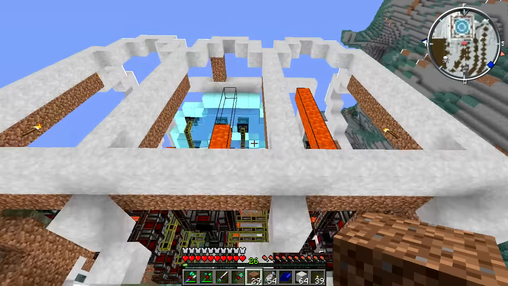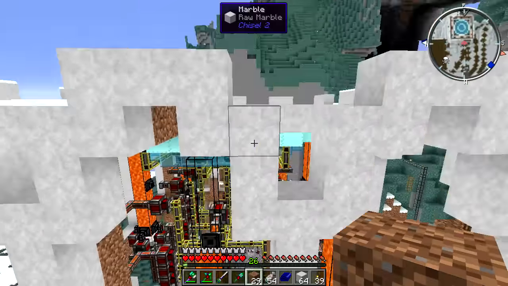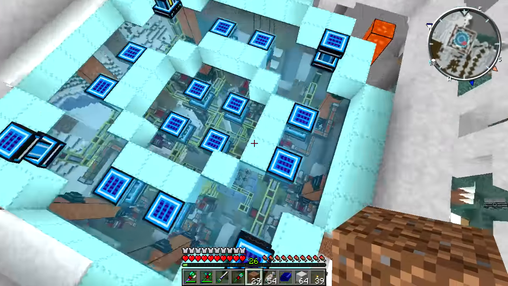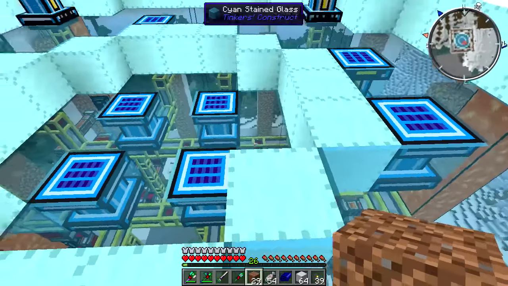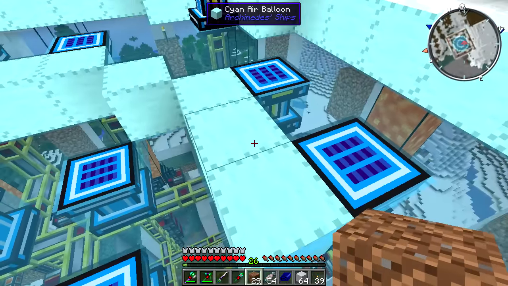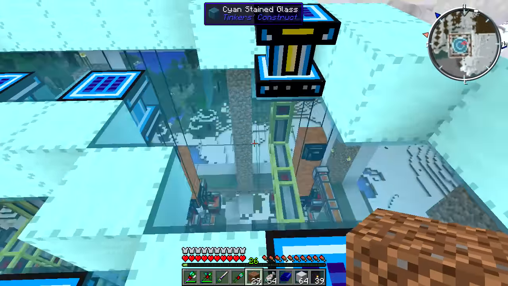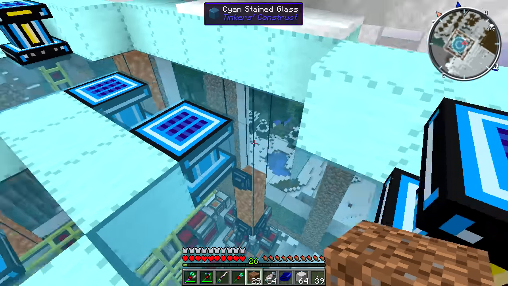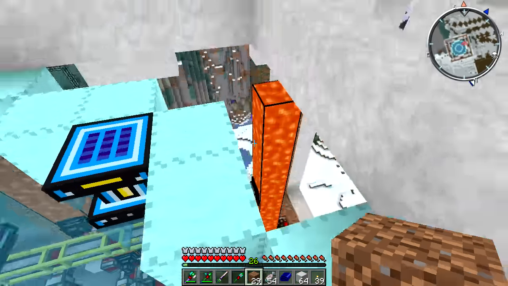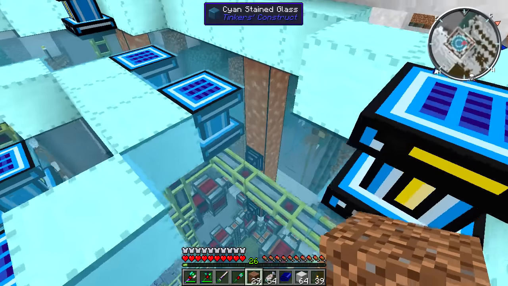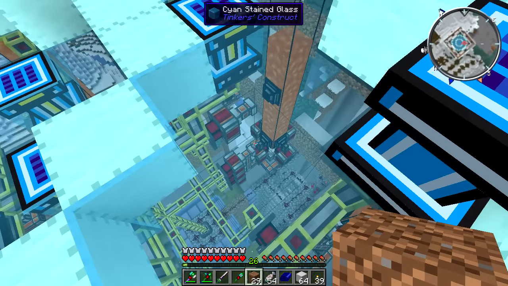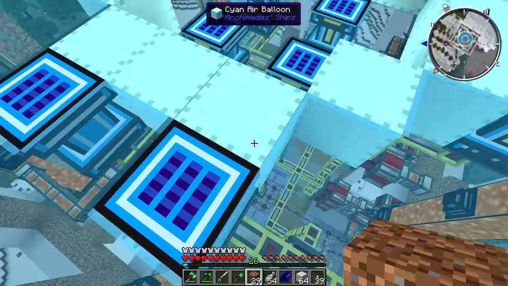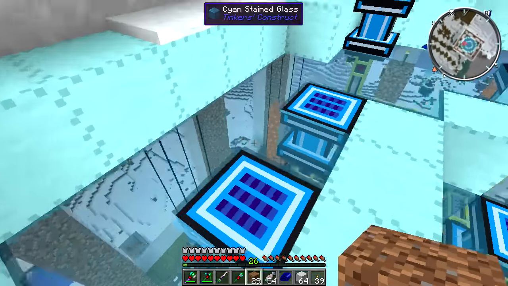I want to be able to start designing here, and what I've done, so this is the solar array, and I've used these air balloon blocks and also these stained glass blocks, which come from Tinkers' Construct. I forgot that I had connected textures on, and this really works out quite well and might work even better for our modern house.